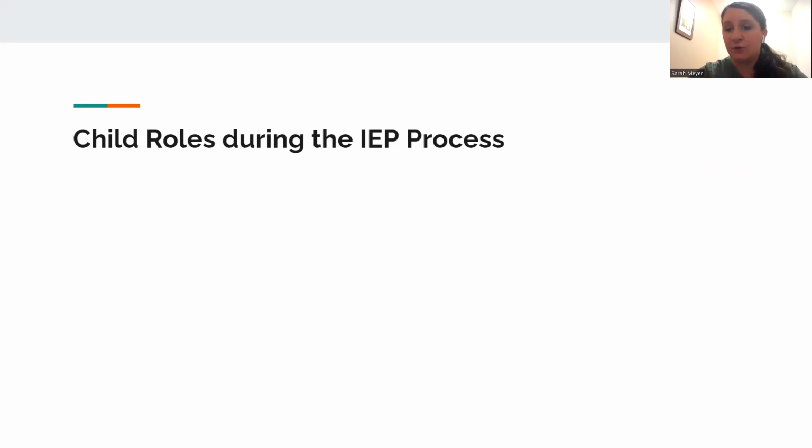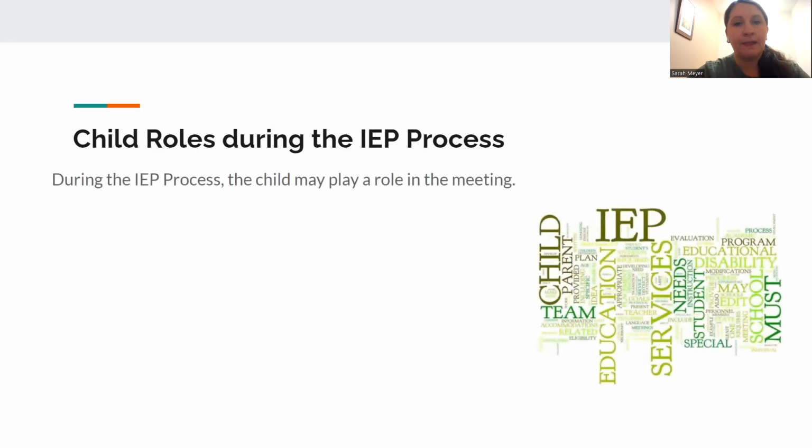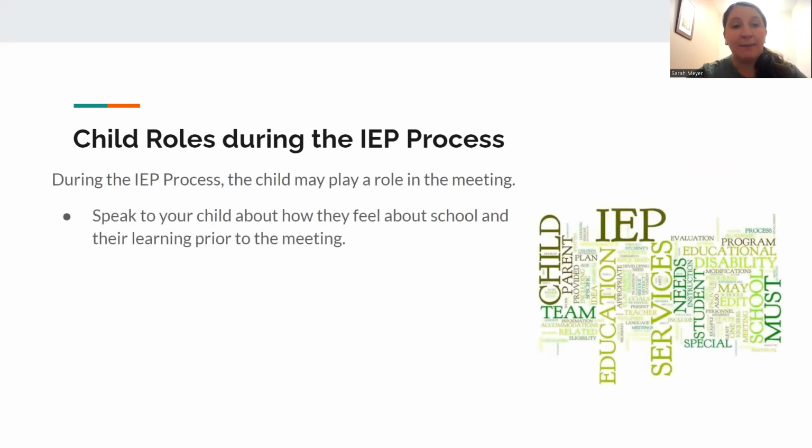Let's take a look at the child's roles during the IEP process, because we know the IEP is specifically geared towards the individual child. During the IEP process, the child may play a role in the meeting. Prior to the meeting, speak to your child about how they feel about school and how they feel about their own learning.